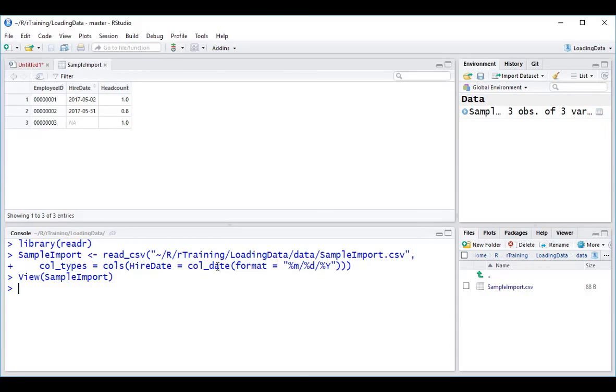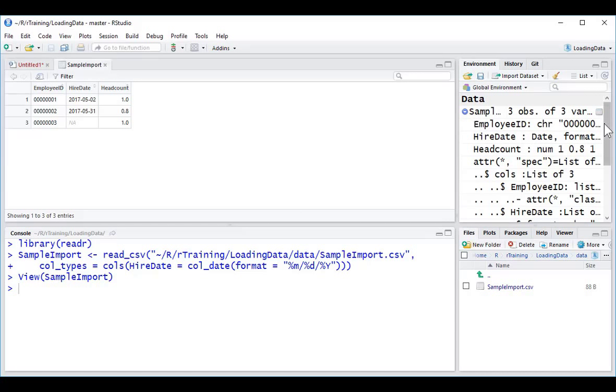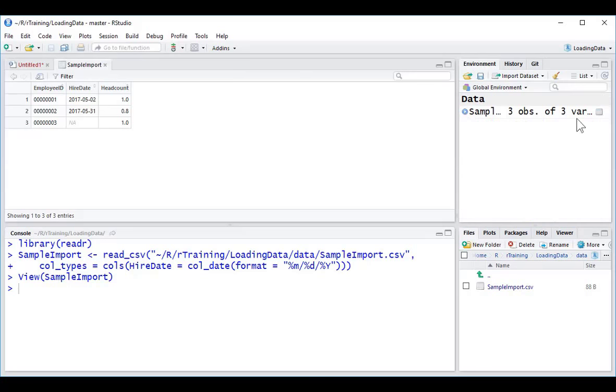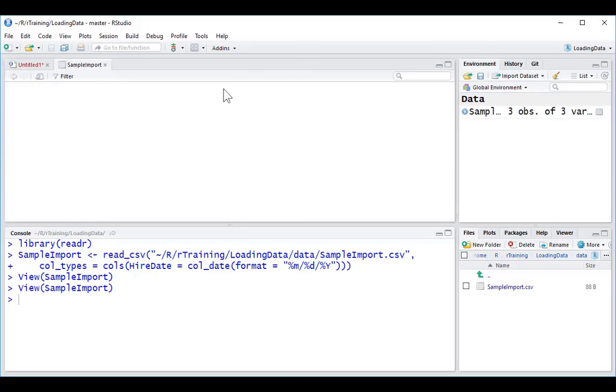Clicking on import has run all of this script. It's given us a preview of our data up the top here, and it has also created an object over here, which is our table. Again, I can click here to see all my columns. I can see that I've had 3 observations or 3 rows imported and 3 columns. And again, clicking on this little button here brings up this view.